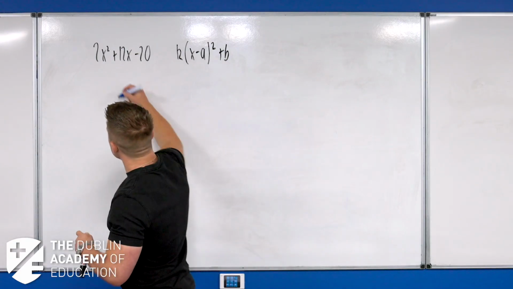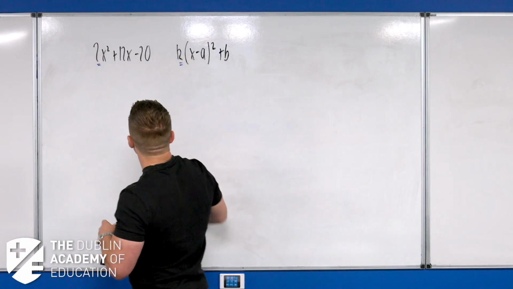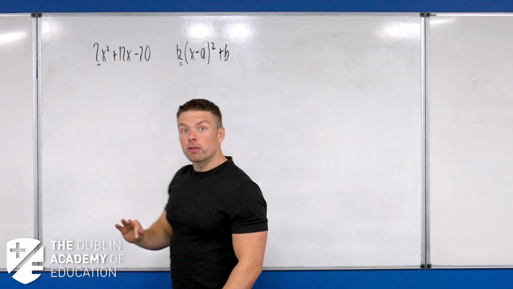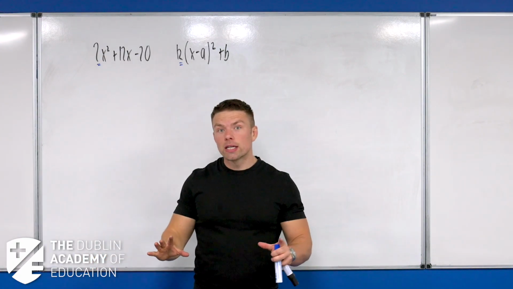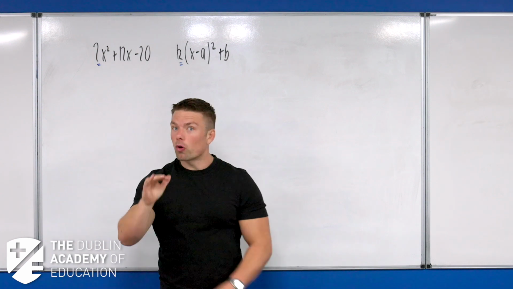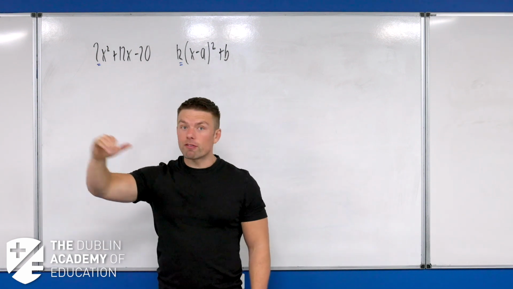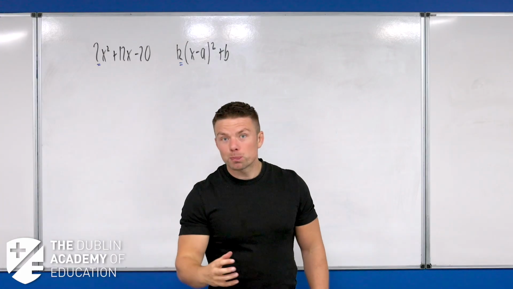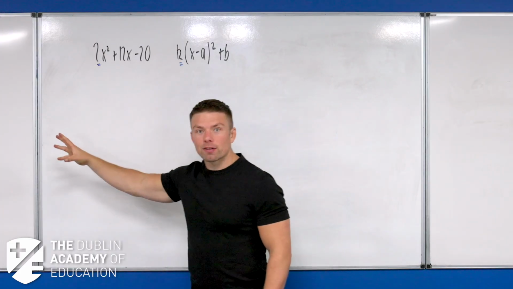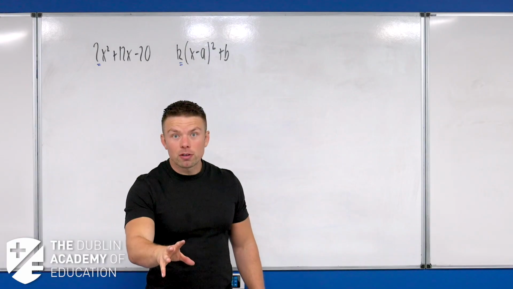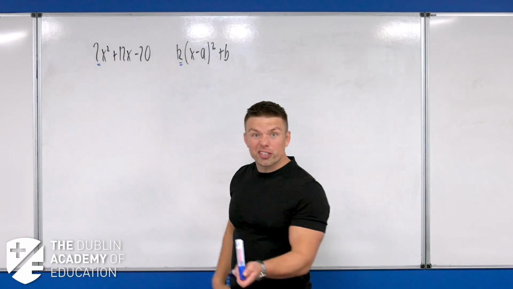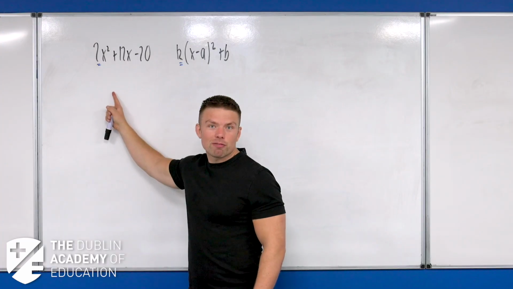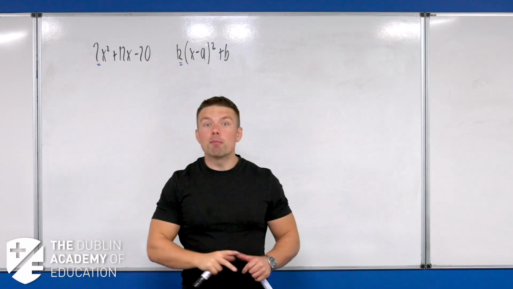And if you've seen it already, the coefficient of the x squared, the number in front there, that's what's different. We are not able to complete the square of any quadratic that has a coefficient in front. I don't care if it's 2, if it's 3, if it's minus 78, we can't complete the square. What we have to do is pull that number outside a bracket, even if it's kind of painful. Because like a junior cert, we would call this highest common factor and it would go into everything. Here we're lucky it goes into everything, but in the Leaving Cert it might not.